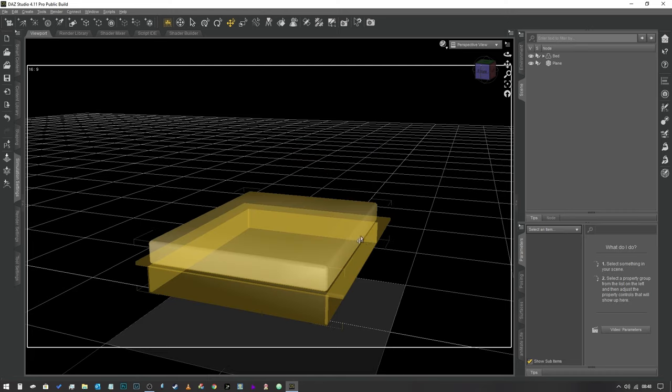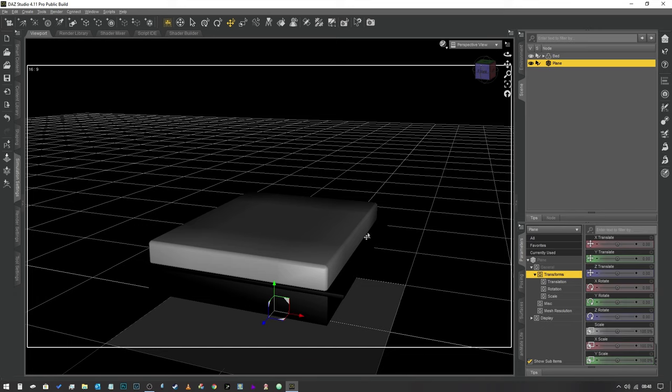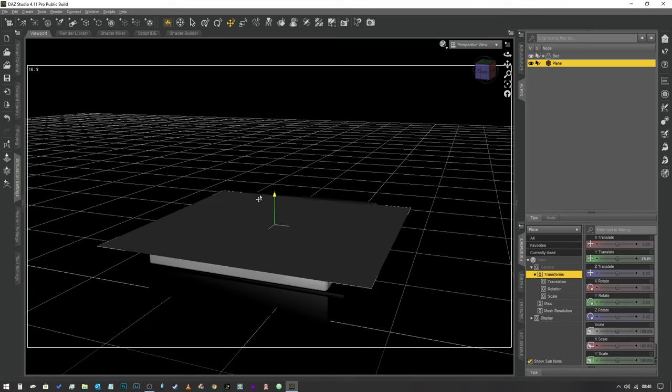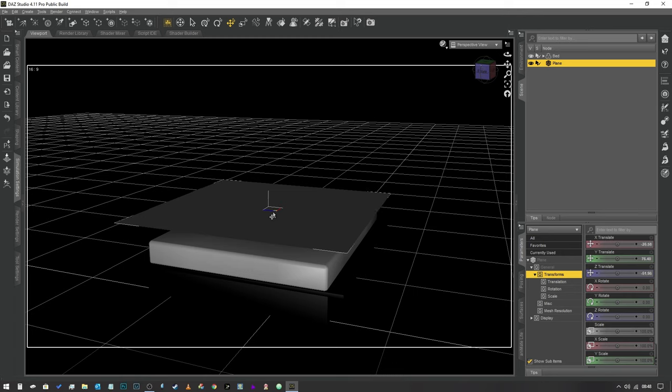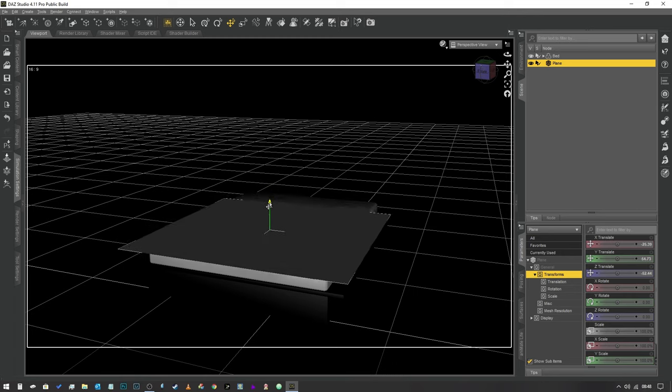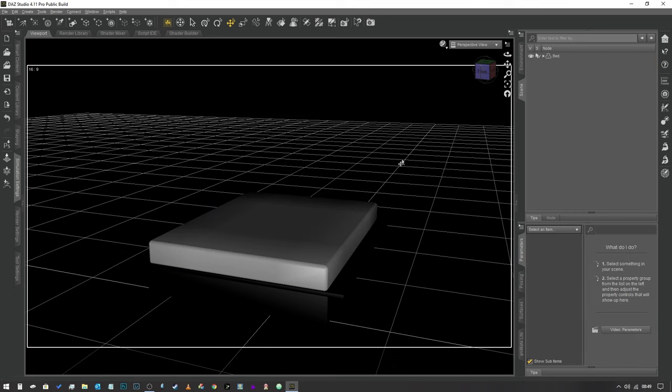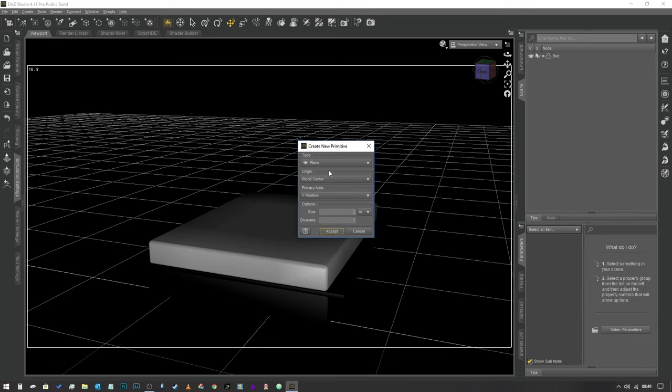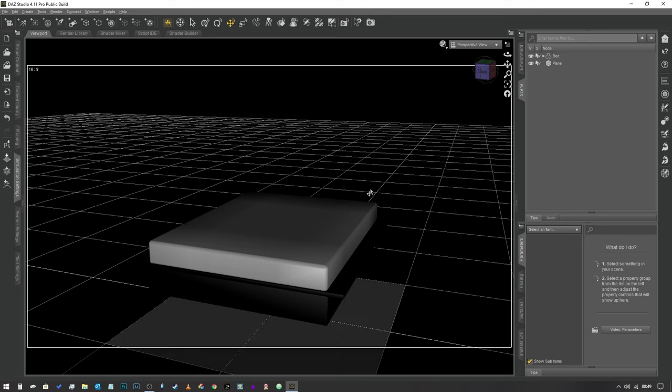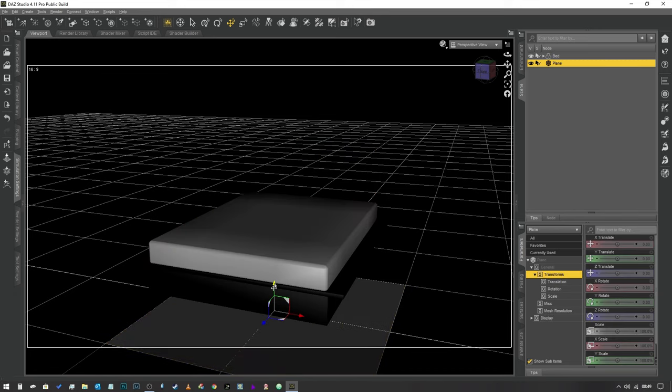They make it the right size, they hit accept, they move it up, and because they've only got one division, this is one polygon, this entire sheet is one polygon, which means when you take the next few steps and you make the sheet a dynamic surface, when you apply gravity to it, all that's going to happen is it's going to fall like a flat piece of paper and it's just going to sit and rest on top of the bed like so. So we're going to delete that, we're going to create a plane and we're going to give it 200 divisions. 200 is not too intensive on memory.